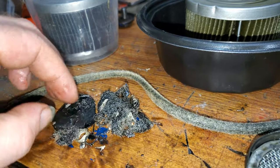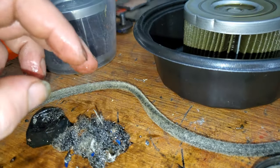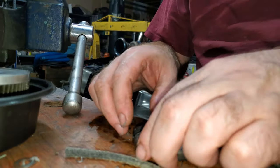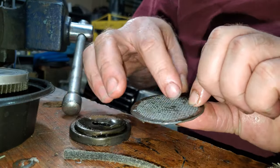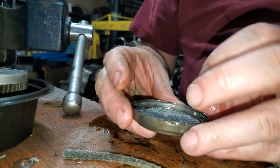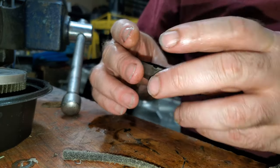Hopefully this wasn't current damage of rod bearing, but only time will tell. So this is why we're doing this test. So we first pulled this screen up out of there, and all that stuff was sitting on top of the screen underneath here. So what this does is this just basically goes back in there, and this kind of snaps back on the pickup tube, and this barely kind of floats on it.